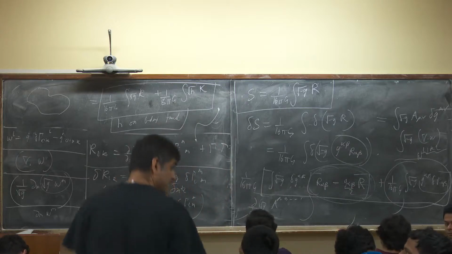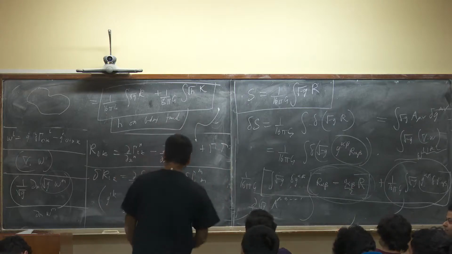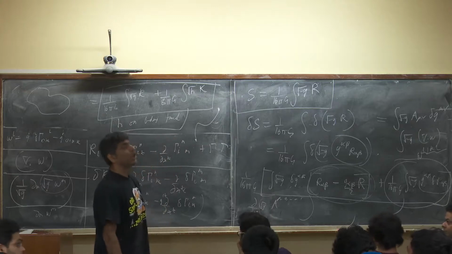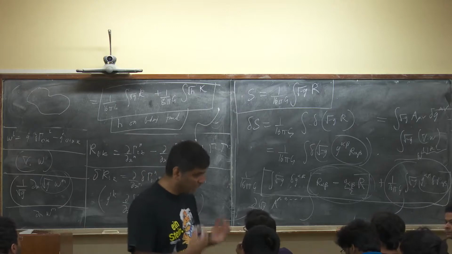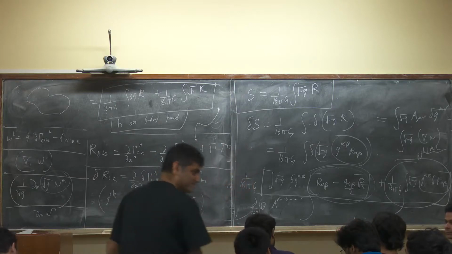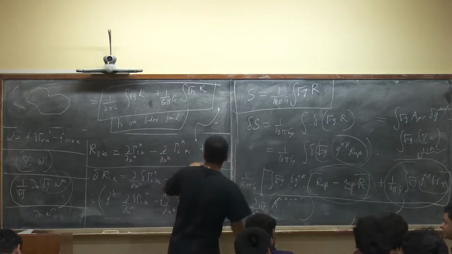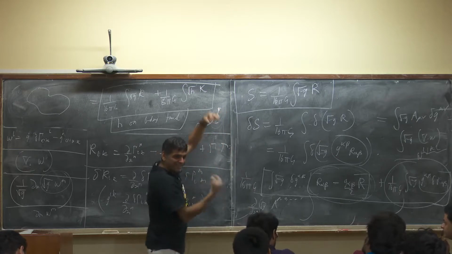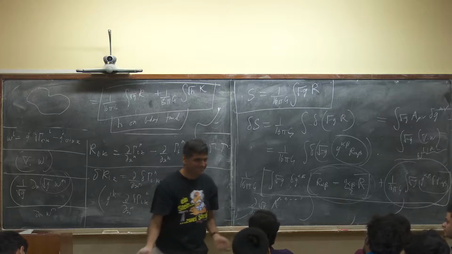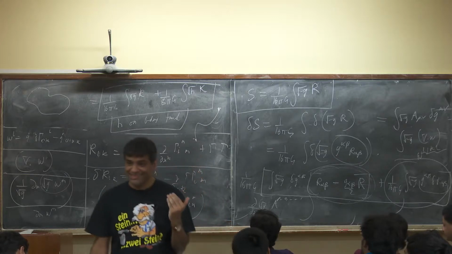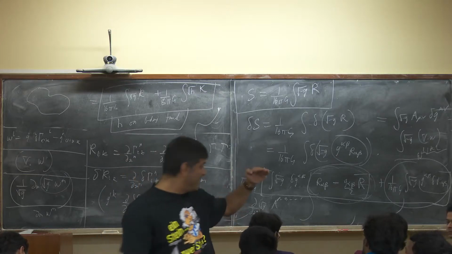Fixing the h_ab also. I mean, not only the boundary, but also the value of the metric on the boundary. The value of the metric up to diffeomorphisms on the boundary. That's like fixing these particle endpoints. You always have to fix something. But all you have to fix here is the value of the metric on the boundary.